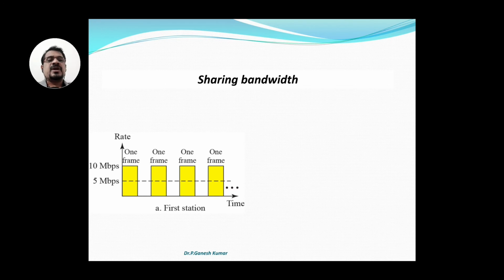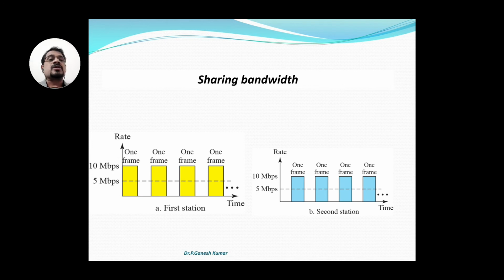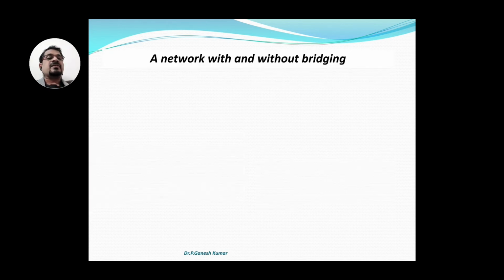So in what way can we achieve it? Basically, the first station sends data at a regular interval of time, either 5 Mbps or 10 Mbps, and the second station sends data in whichever slots are free. Suppose the first station sends 5 Mbps and the second station sends 5 Mbps. Altogether they can send 10 Mbps, so the entire bandwidth is shared among all the stations. If 10 stations are transferring data, each station can send 1 Mbps at a time. This is where we can increase the speed.